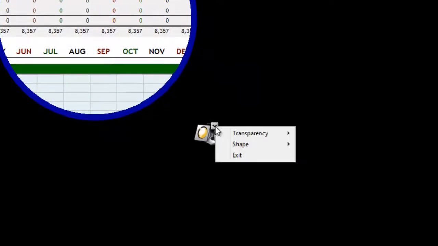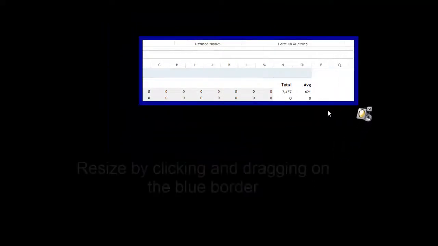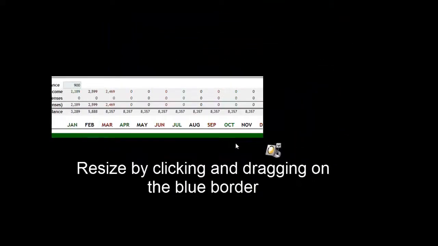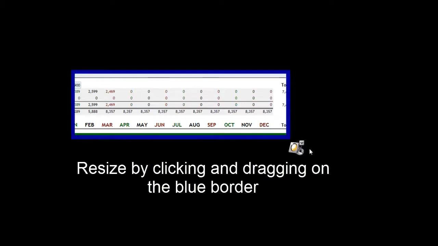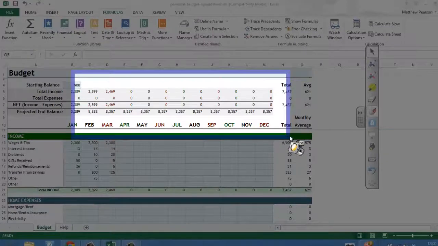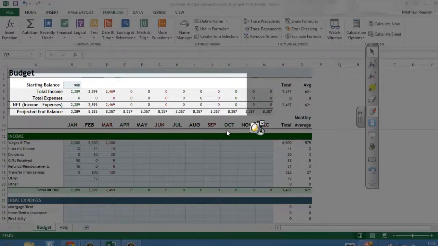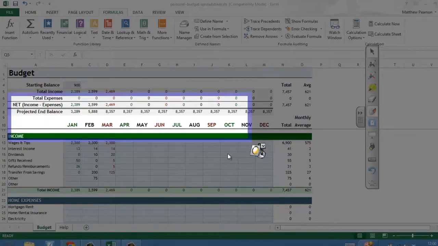Now at the moment, the Spotlight doesn't do exactly what I want it to do, because it really doesn't need to be a circular shape, but I can hit the drop down box and change that to a rectangle. Then I can grab the blue border to resize and start to look at the information that I need. I can also set the transparency so more of the background comes in. So with 50% transparency, you see that this is a really neat way of showing students particular sections of the spreadsheet without them getting overloaded with information. So the Spotlight tool is great in any application, really useful to add to your floating toolbar.